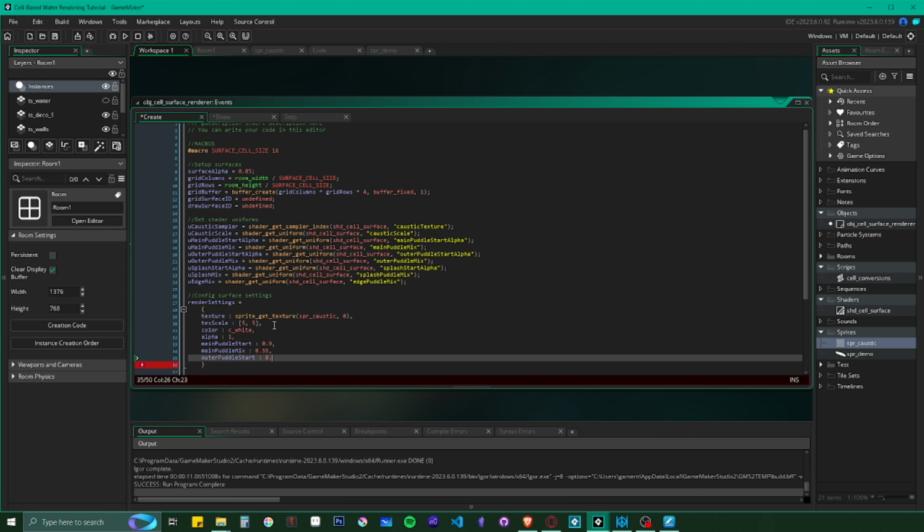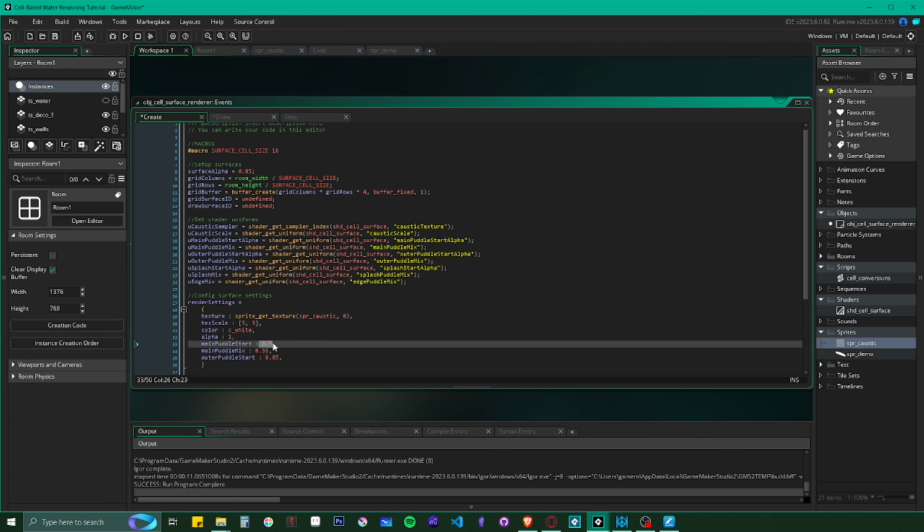It's going to be 0.85. So basically anything above 0.9 is going to be considered the main puddle, which is basically the center of the square and just on the outside of it. And we're going to mix that more with the caustic texture. But then the outer puddle, which starts at 0.85, is a little bit of the edge there.